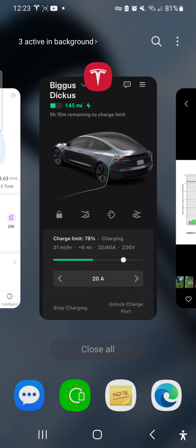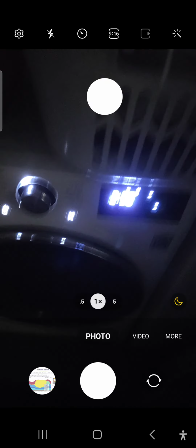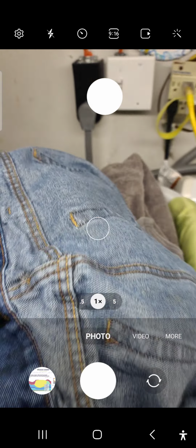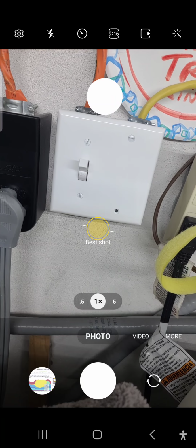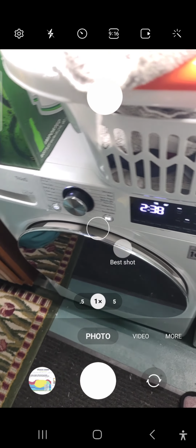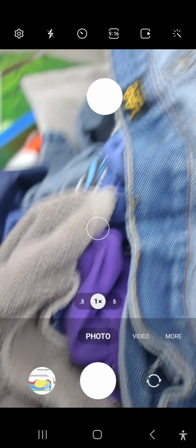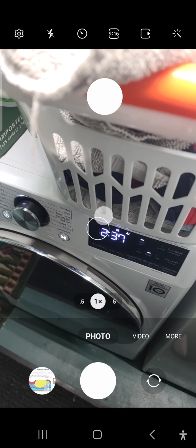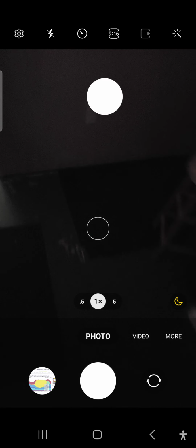I just wanted to point out how powerful that solar really is, because when you have solar, it is like a superpower. Right now, we're charging our electric vehicles, but here is a heat pump dryer going on. We just did a load of laundry over here, so now it's drying. And we do have a kill switch right there on the wall, so that when we're not using this device, we can kill it and not have a vampire load going. That's an important feature, because this switch disconnects this device from the power completely. So anyway, that's running. That's a good thing. See what else we got going here.